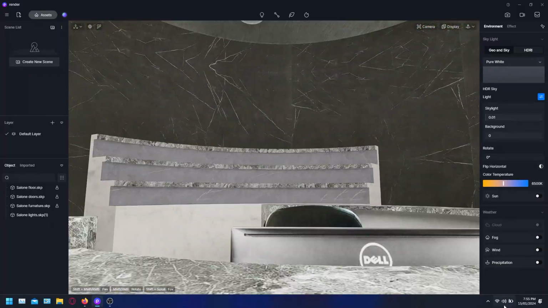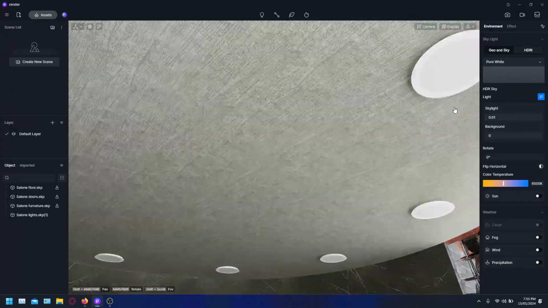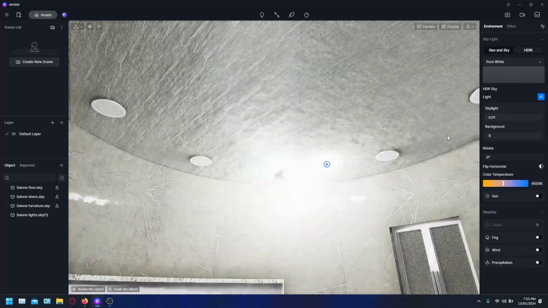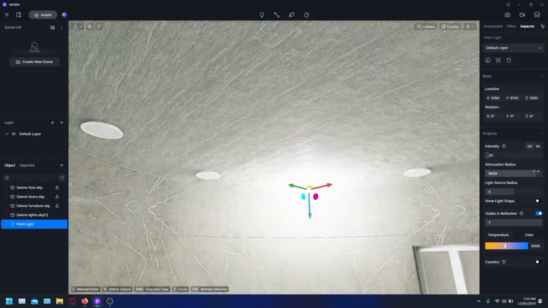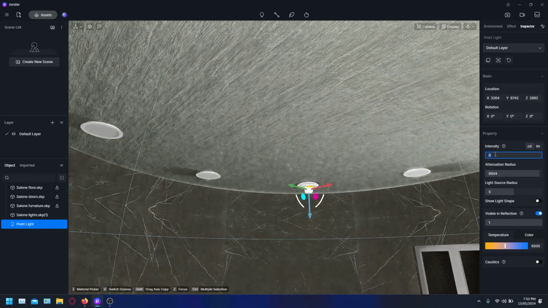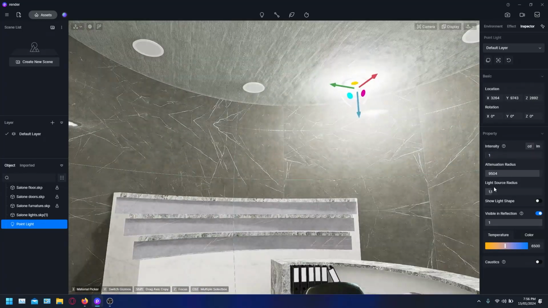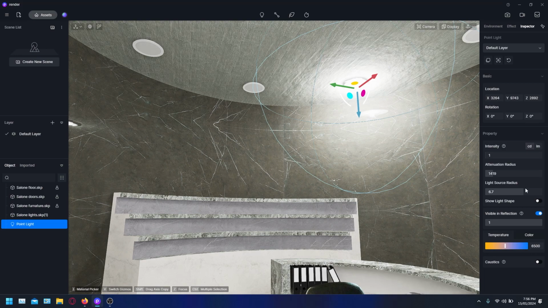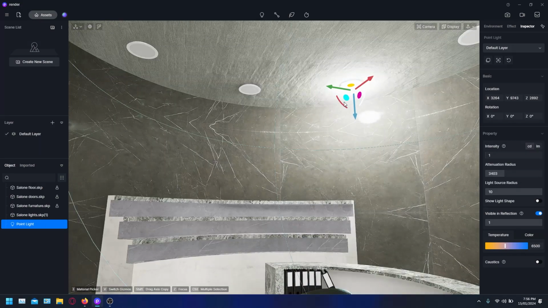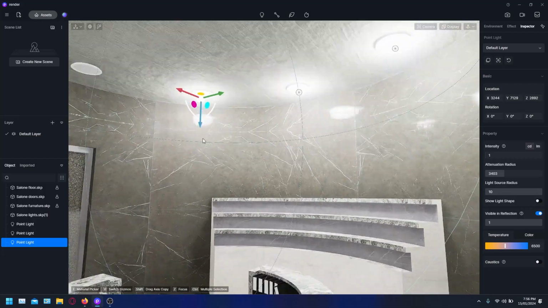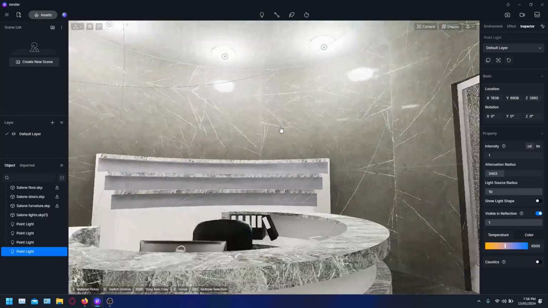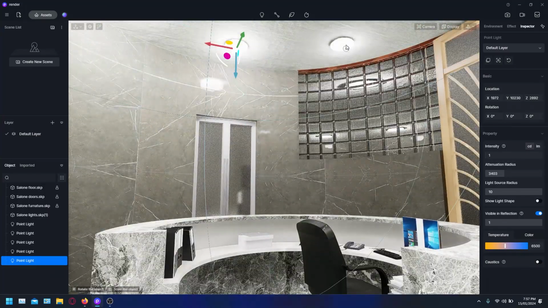Yes, as you can see in the reception area, I just removed the center lighting because it was too much. It looked weird. And right now, I'm just going to try to apply all the lighting materials that I can. One of the best things of this is that you can change the intensity and the spread of the light in real time, and it shows you how it affects the area.